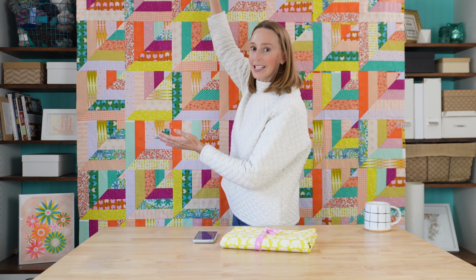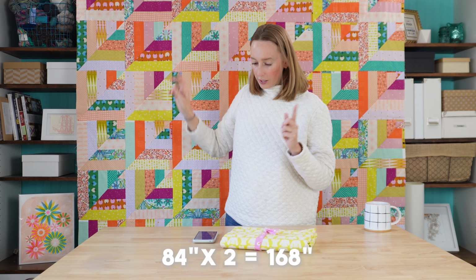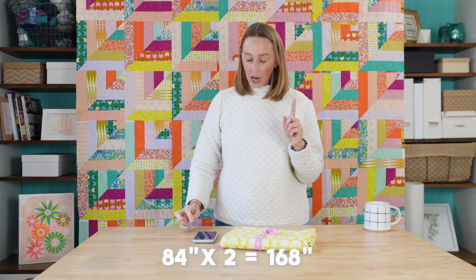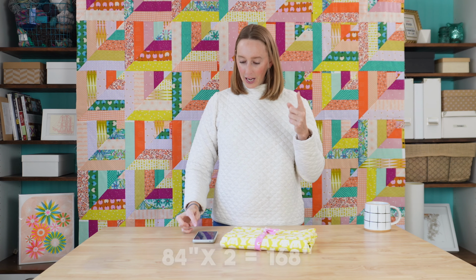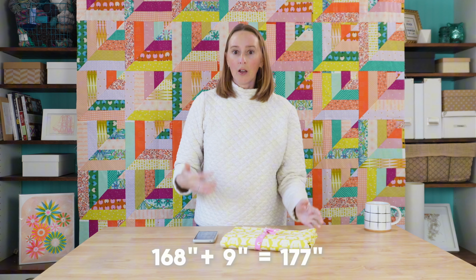But one of those two pieces of fabric actually has to be a little bit longer than that. And that's because I'm going to need to shift the fabric up and down in order to match those two patterns. Just to be safe, I'm gonna say I need an extra 9 inches. So I need two pieces that are 84 inches, 84 times 2 equals 168. Then I'm gonna need an extra about 9 inches, we'll say. That's 177 inches, which is great to know.